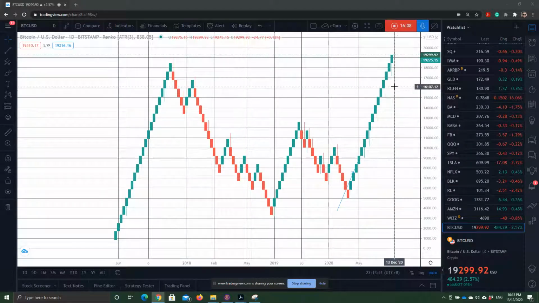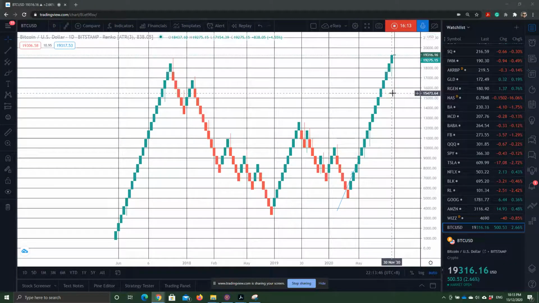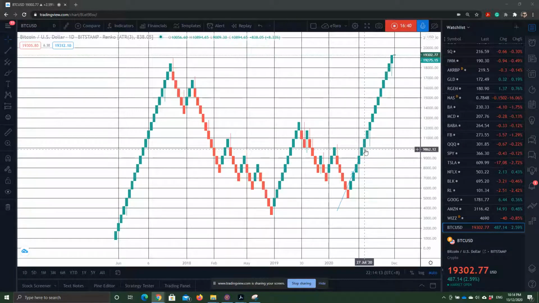Let's check here to explain a little bit more. This candle, you can see the date was 30th of November. The previous one, 20th of November, so 10 days. Before that, 17th of November. So it takes 3 days for this one to shape and go to the other one. Then 10 days to go to the other one. So we don't have the same time scale because it depends on the stock.